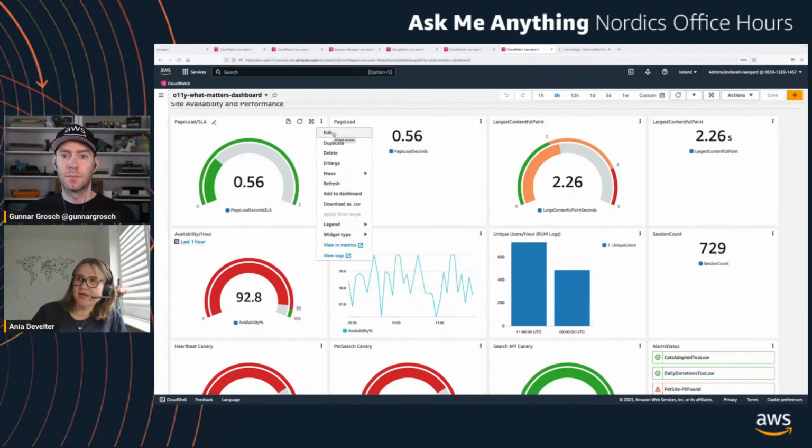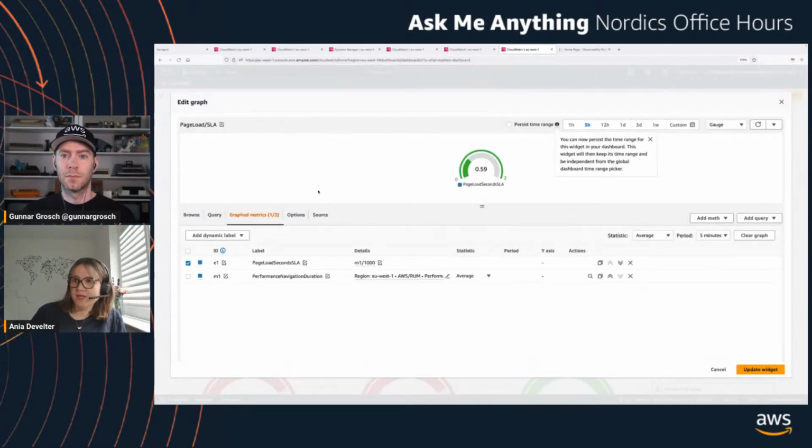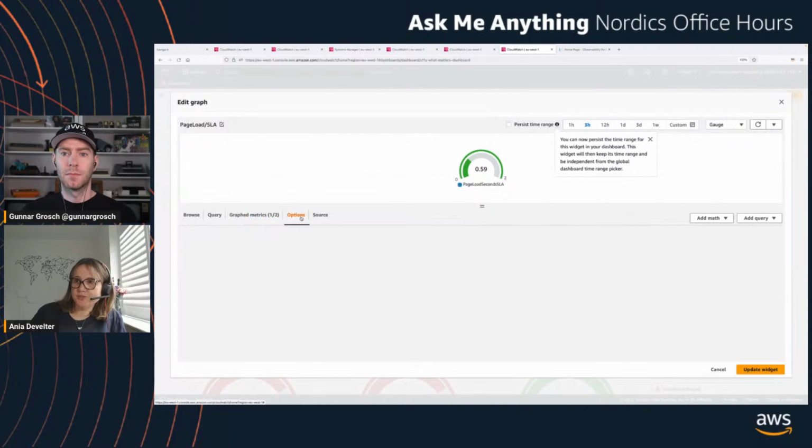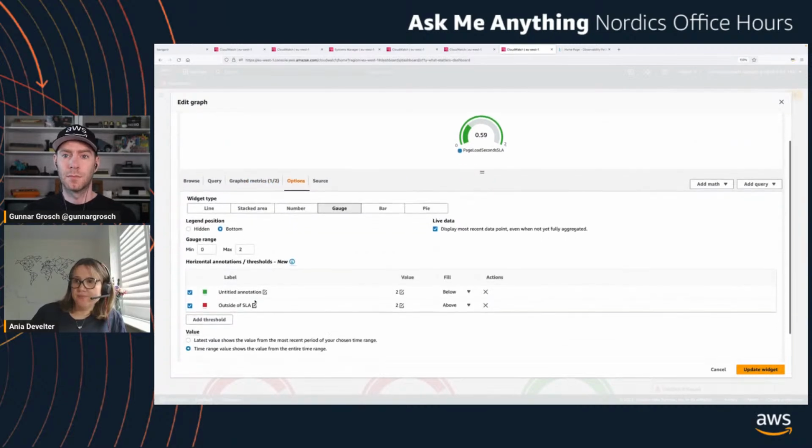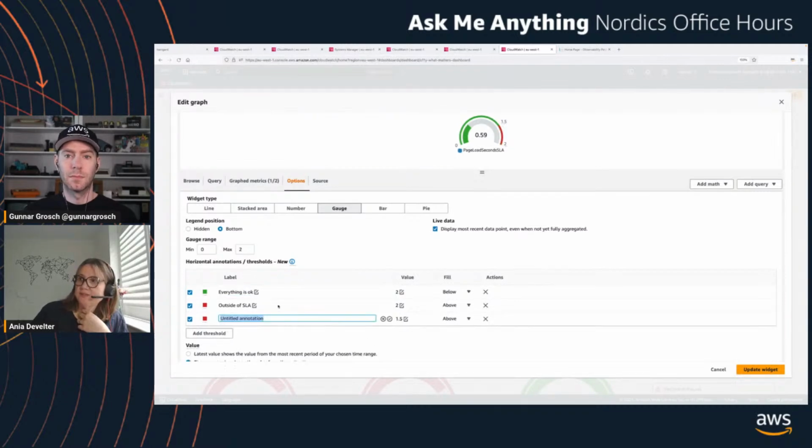If I actually click edit here, and go to options, I'm just going to change that. What I can do is add these thresholds down here. I can define that if a value is below a certain value, then we're okay.